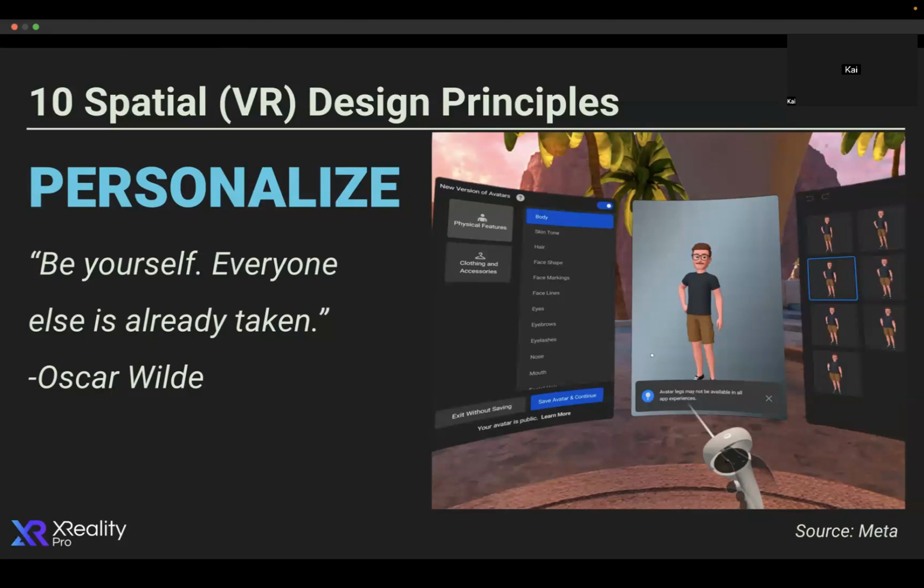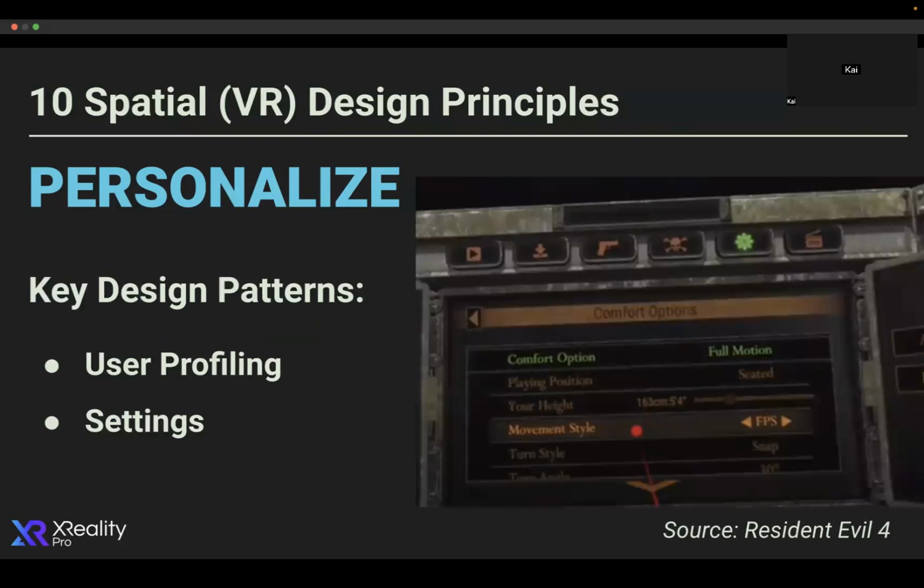Why? Because during COVID, all the kids were in Roblox. So by decorating their avatar, it allows them to present themselves in front of their peers. They feel proud, or they feel their sense of self being actualized inside Roblox. So personalize is very, very important.